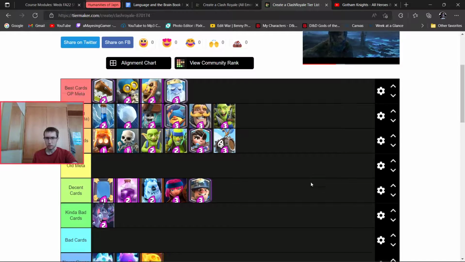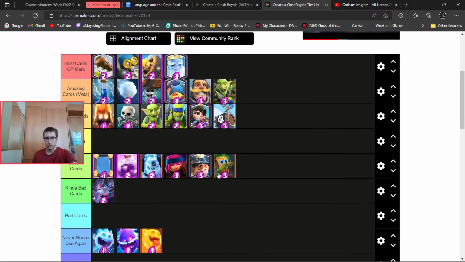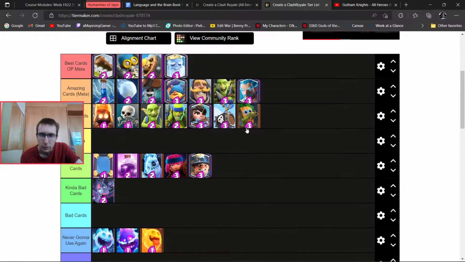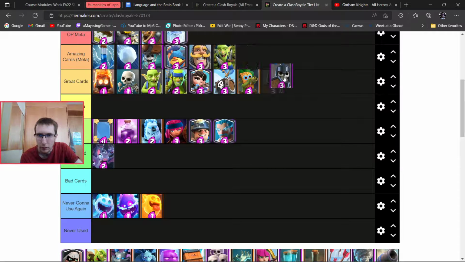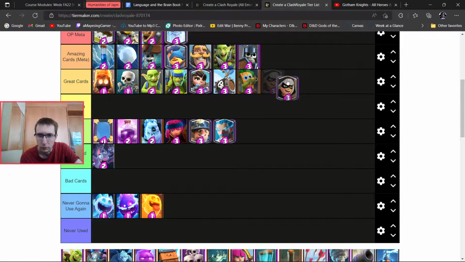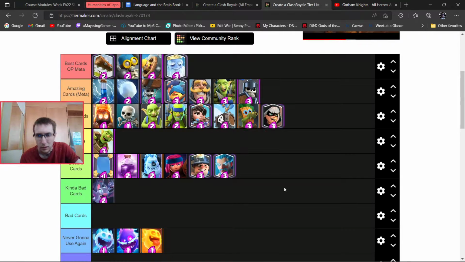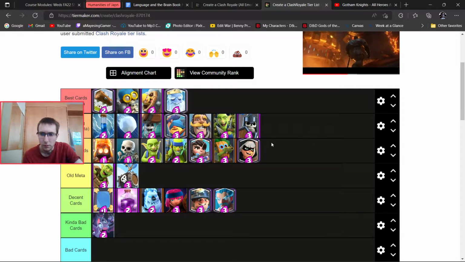So it has to be the Miner. He's decent. Dark Goblin's decent. Actually, no, he's pretty great because if he gets on your tower, you're losing like 100. Ice Wizard, I'll say great. Nah, he's decent. For guards, they're good at countering a lot of stuff, so I will say amazing for them. Bandit, only if she connects to the tower. Goblin Barrel was kind of good in the old meta, but he's still good. I'll put Skeleton Barrel in the old meta as well.